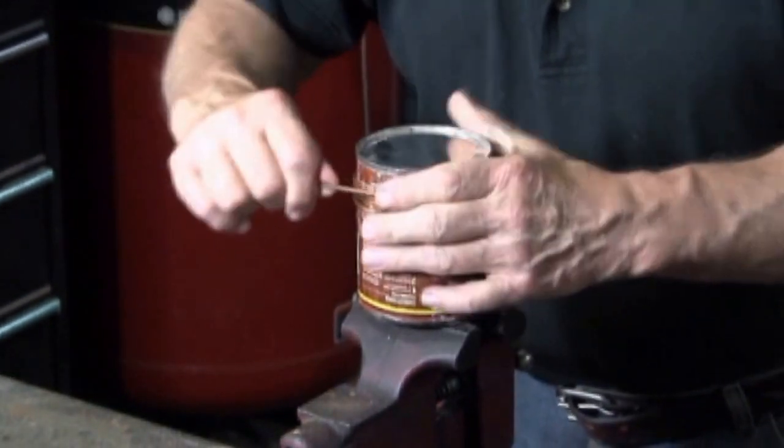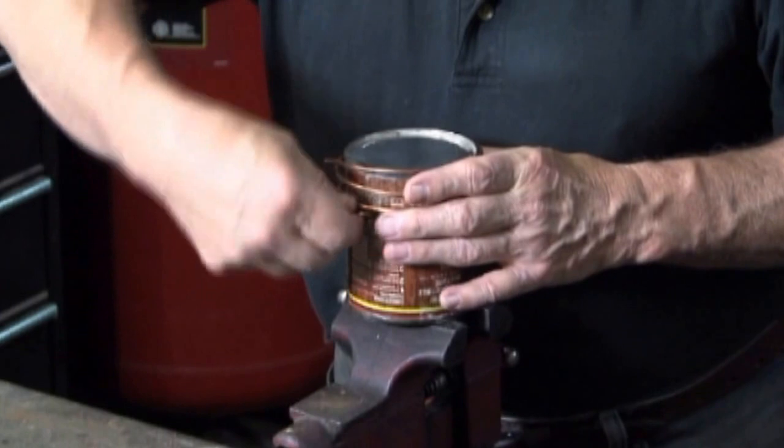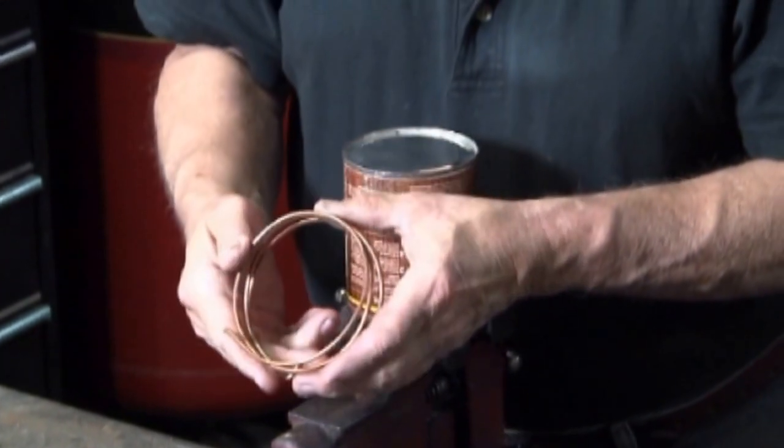Here's an example. Wrapping this 8-gauge copper wire. You can see the difference. The stiffer the material, the larger the circle.